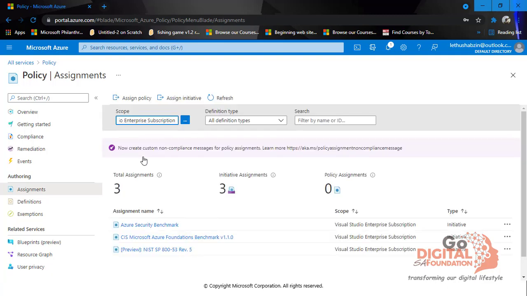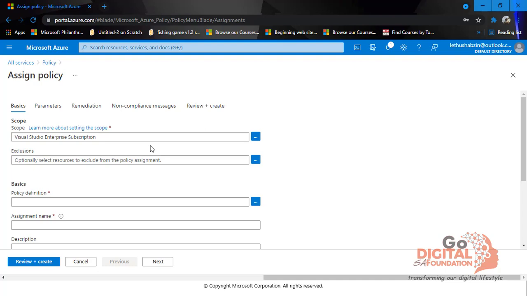We need to add an assignment, and then let's say assign policy. And then our scope is selecting our subscription.